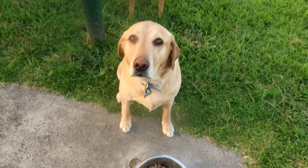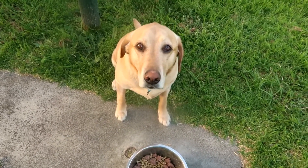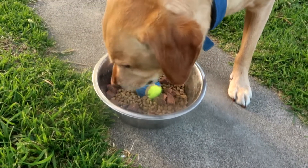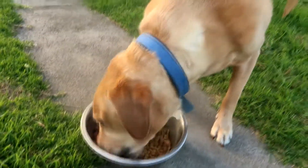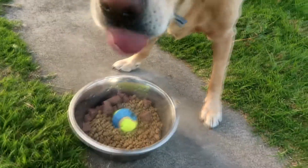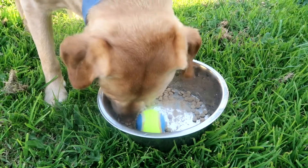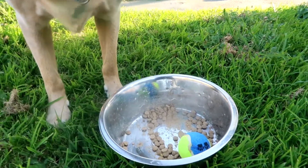Alright, Spencer is sitting there very, very patiently. Now it looks like he's just working his way around the bowl. I'm surprised he didn't actually take the tennis ball out of there. He seems pretty happy. You could put two balls in there to make it a bit slower, but I think this is working out fine. Spencer's not really a really fast eater — he does slow down a little bit — but I just wanted to try it anyway to see if he would eat a little bit slower than he normally does. And as you guys saw in the video, it worked — he just worked around it.